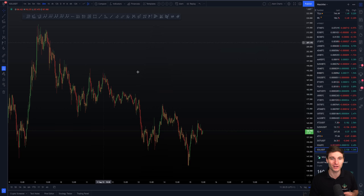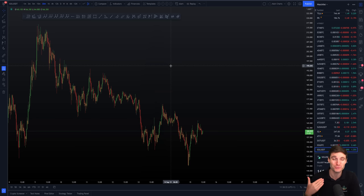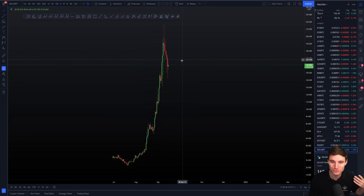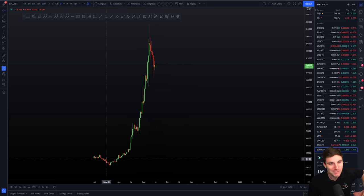People are absolutely loving this coin right now. I'm happy to cover SOL because I personally am also trading it. The past few months on this have been insane — we went from $20 to $200 in under two months. The rise on the coin has been absolutely crazy. It got listed on Bybit and it's never looked back.